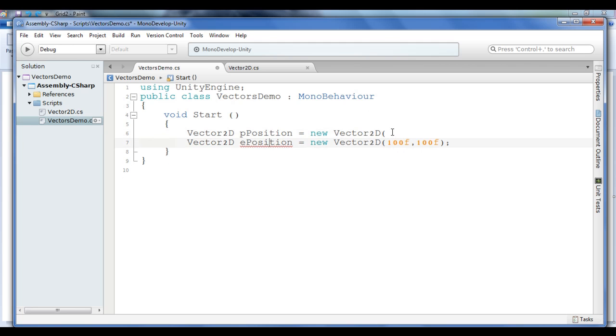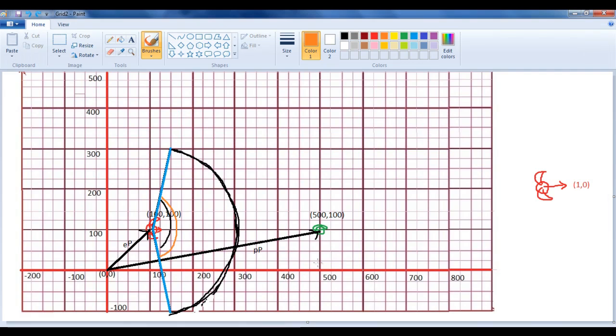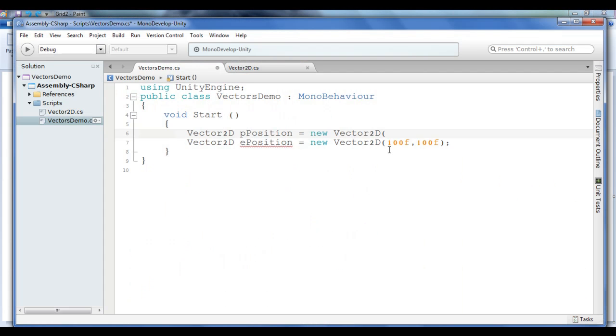Player position is at present, you can see that it is at 500, 100. So what I do, I just create a Vector2D 500f, 100f. Save it. Now we know that here we get the player position and the enemy position vectors are ready.